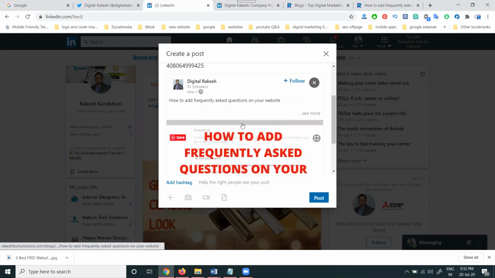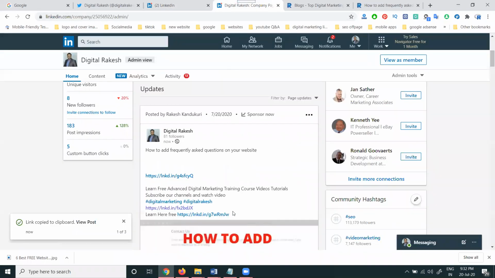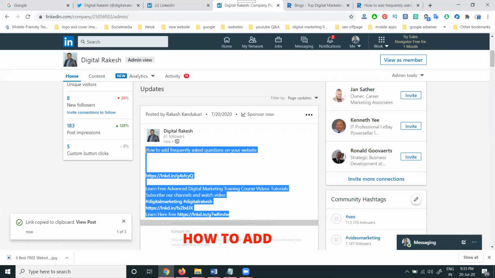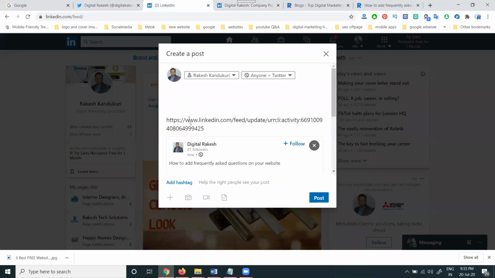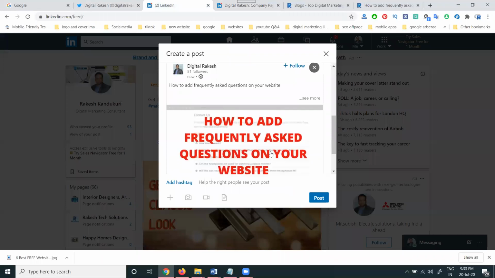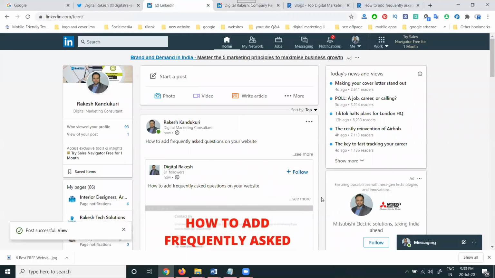So it is showing in this option. And the content you are sharing, copy this overall content, paste it here, and post it. Again, share the follow button. The LinkedIn profile will increase the page follow button, and the same thing will be shared for the Twitter profile.